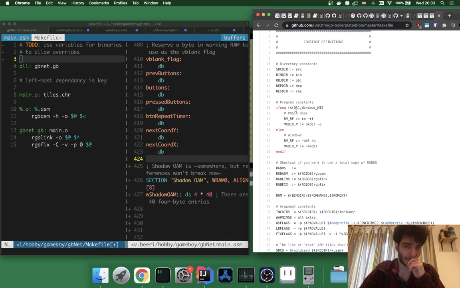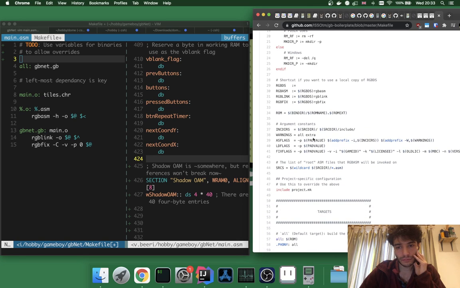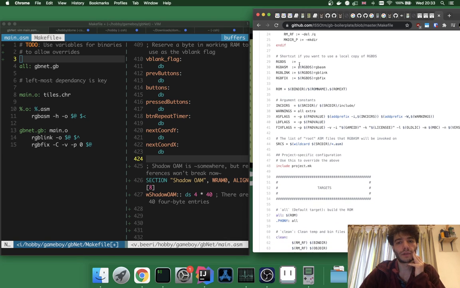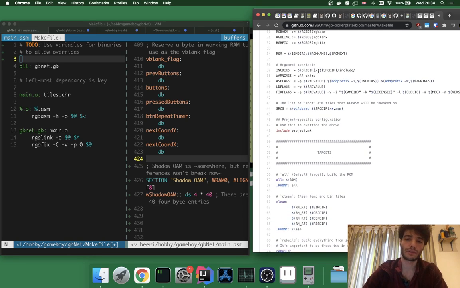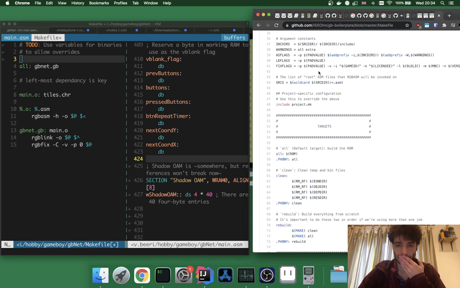Mm-hmm. That makes sense. Because you can specify the path and the individual tool names if they've been named something different or if you want to use something else. Nice. I see.